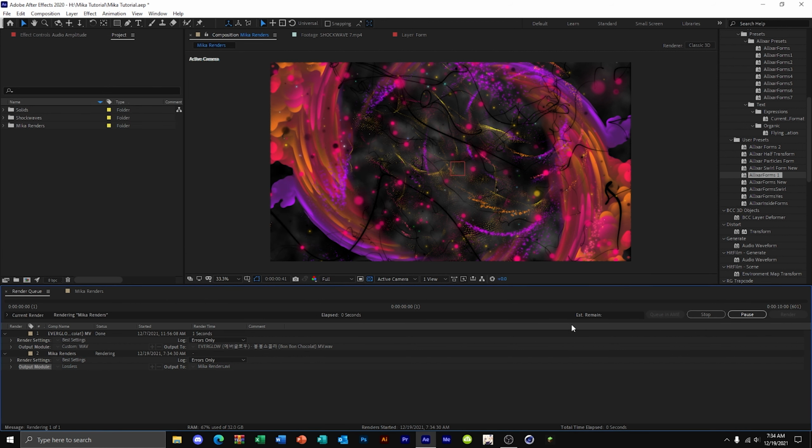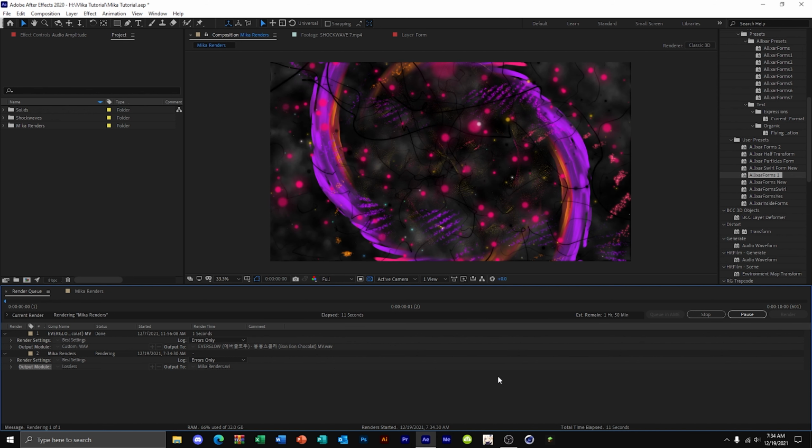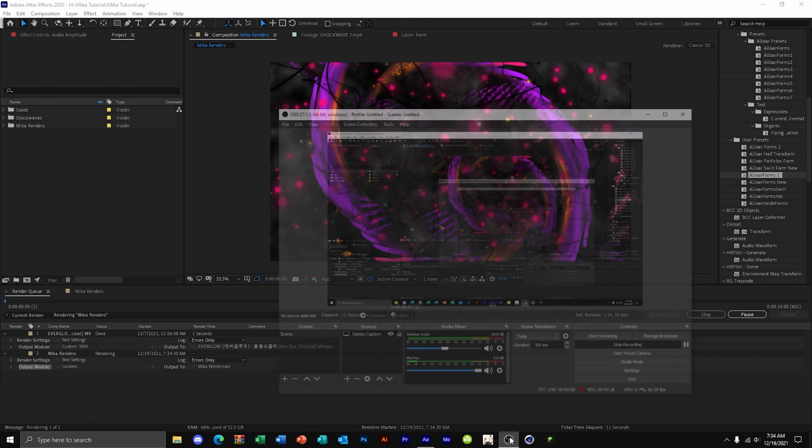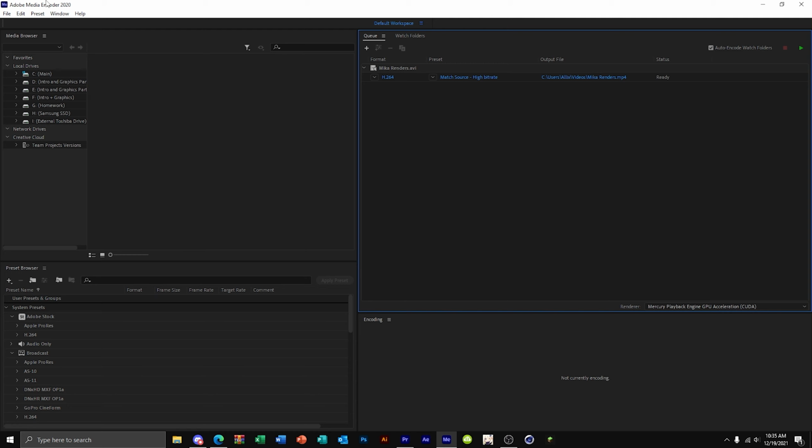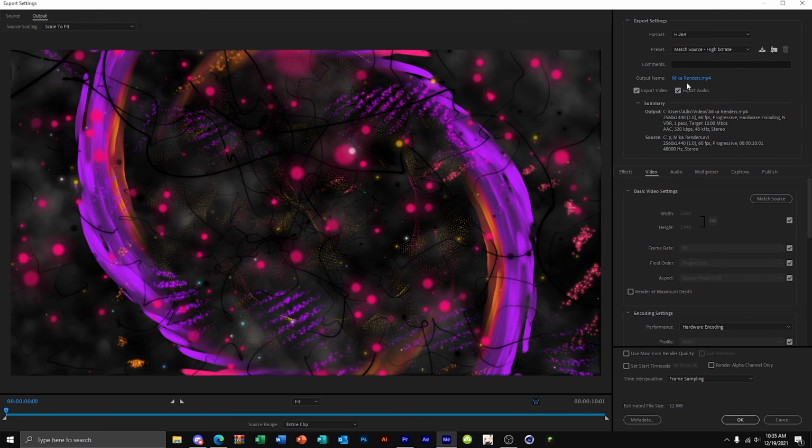So then after you get this done, you go to your media encoder, but I will show you in the next moment. So yeah, when you're on the media encoder, make sure you have the same version as After Effects so that you're able to export it successfully. So when you're on this page, make sure that you go to your output name.